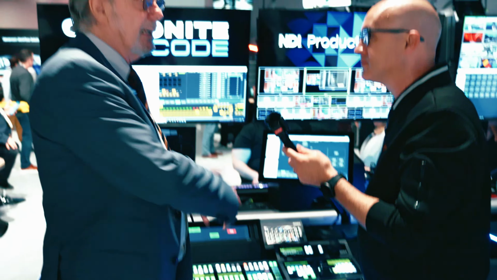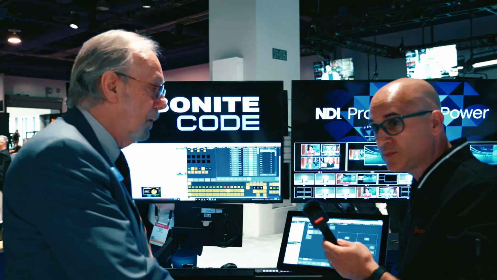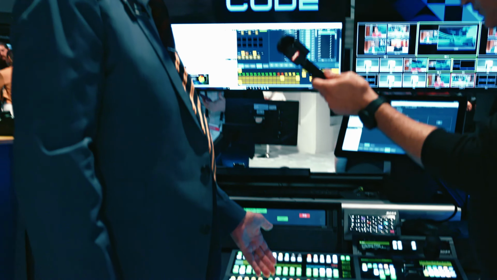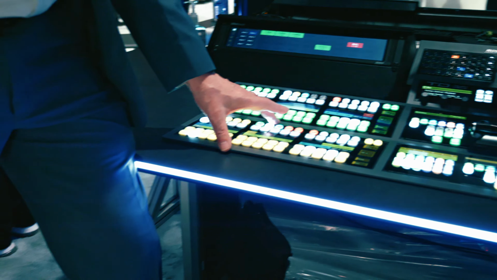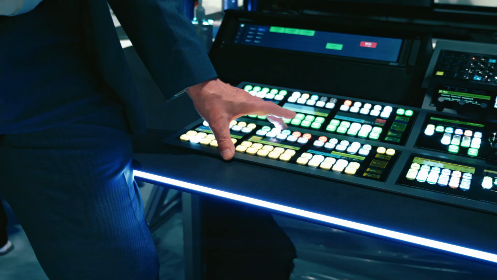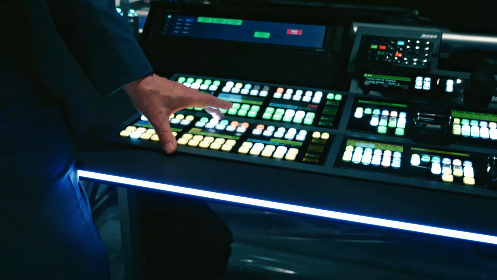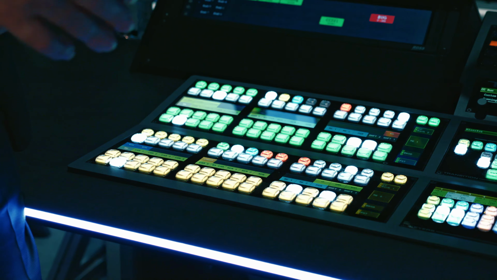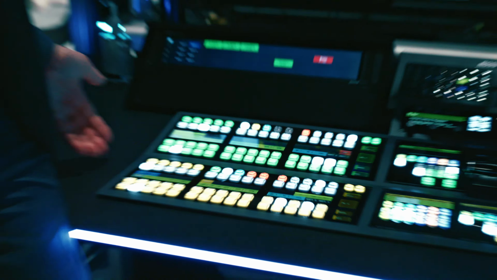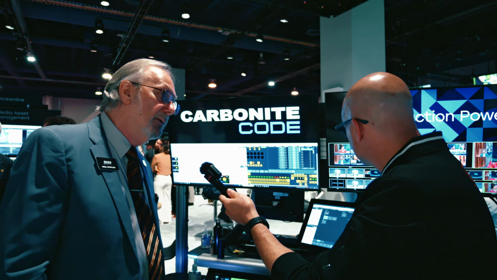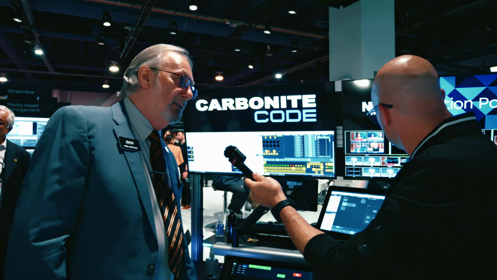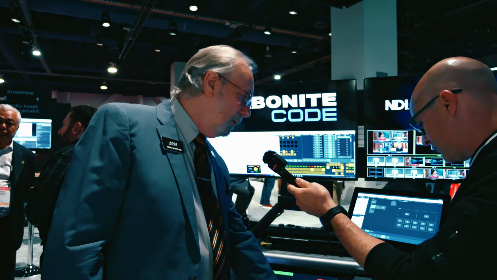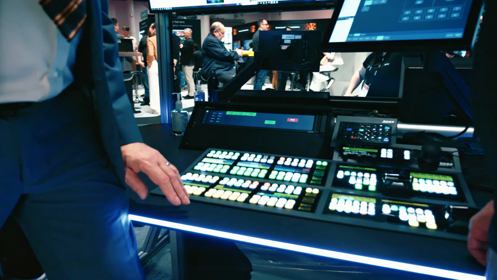So let's spin around, and I was hoping you could walk me through a little bit of the interface and what we might see. Well, sure. As I said, it's a Carbonite, so there is no difference here between any Carbonite. This is a TouchDrive panel, and there are lots of different versions of TouchDrive. So really you can choose the panel that you want from a sizing perspective. If you just want a small panel, this one is obviously not the smallest because this is a 2-row panel. But the beauty of these panels is that it's really unique because it's all touch control.